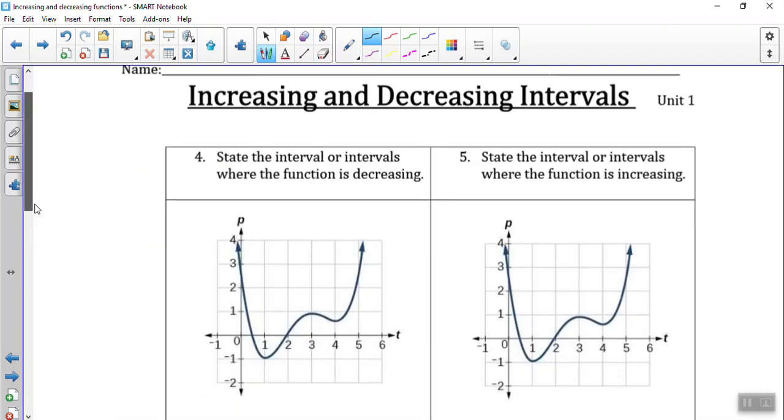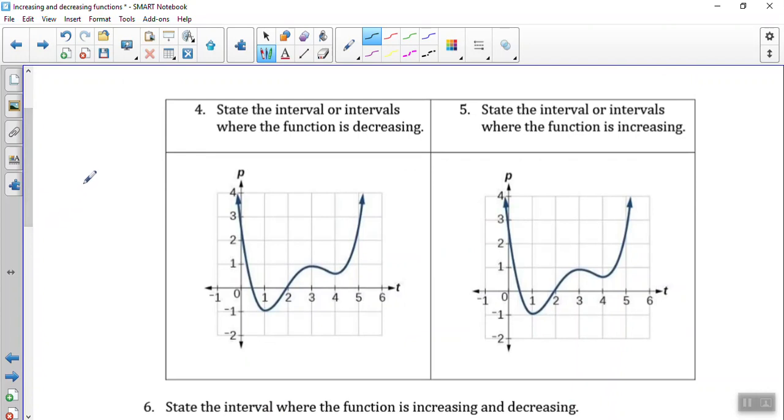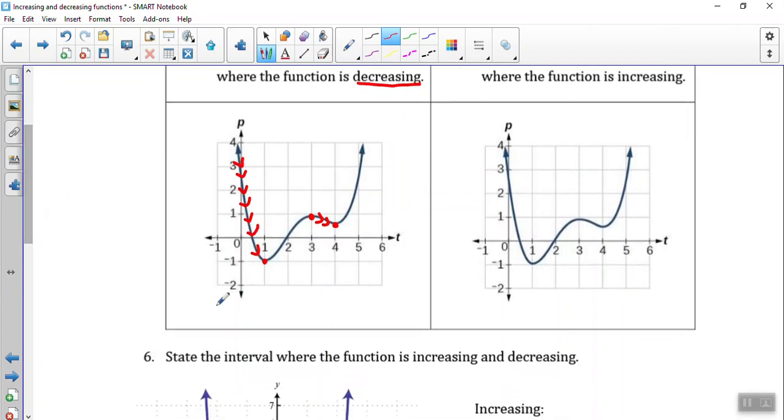All right. Here, this is where we need to write our answers. It says state the interval or intervals where the function is decreasing. Okay. So I'm going to start from the left, and I'm just going to mark it here. If I start from the left, yes, it is decreasing here. So I'm going to mark it. And then at my turning point, it changes directions, but I'm not interested in increasing. I'm only interested in decreasing. So it increases here, but then at my turning point, it starts decreasing until this other turning point here, and then it starts increasing. So this is where it's decreasing, but then I need to write this in interval notation.